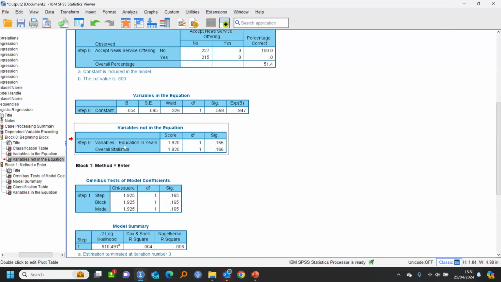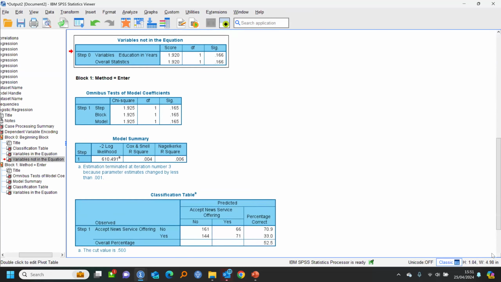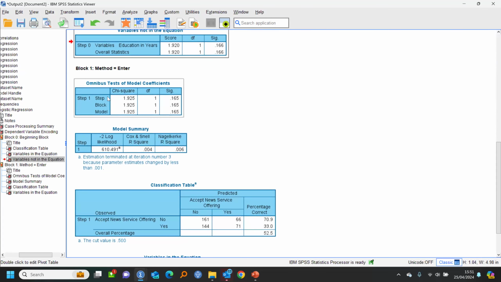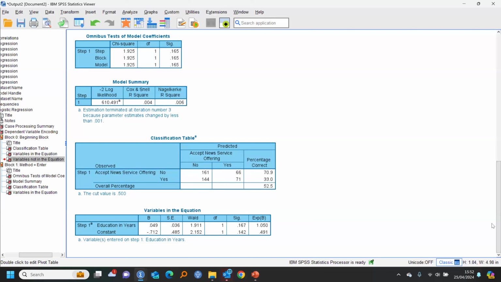Variables not in the equation at this moment is education levels in years. And then it says, okay, as I add in these variables here, does it help in any way? Does it actually help me predict this outcome? Well, it's giving me various levels of fit at this moment, and they're very, very weak. Education level years isn't really strongly related to this. It's saying, look, if you were using that, you'd only be 52% accurate overall, which isn't much of an improvement. The omnibus test here is saying, look, that's non-significant. It's not much better than a wild guess, this particular variable here.